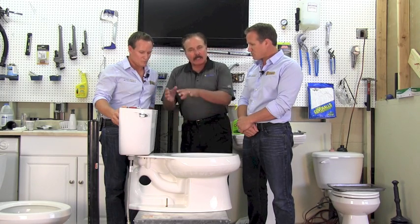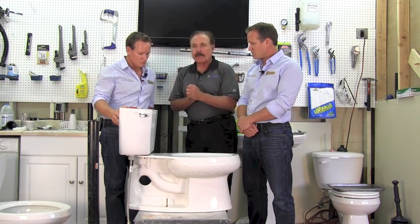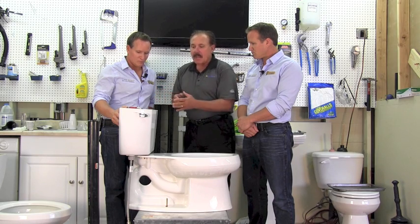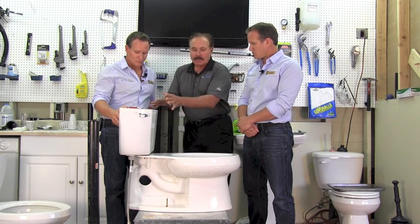This toilet, in comparison to the better model, has a little smaller trap. We're going down to 2 1/8. It's still glass-lined, so that allows solids and tissues to flow through very effectively. Inside the tank, we have a Class 5 design, which allows a lot of water to flush very fast, and by a lot, we're only using 1.2 gallons. Again, it's a very efficient flushing toilet. So the water going from the tank to the bowl in a very fast manner is what's getting it over the trap design. This right here is Kohler's builder model, very economically priced.